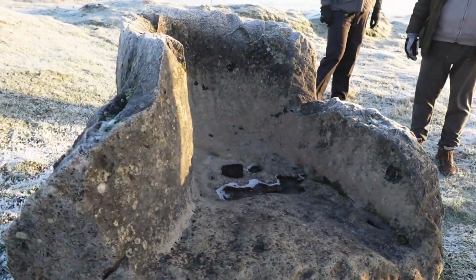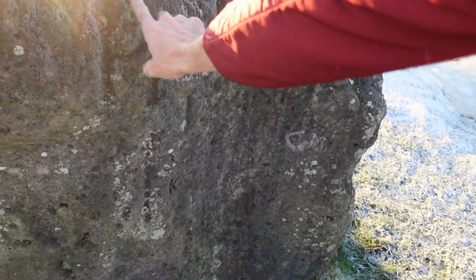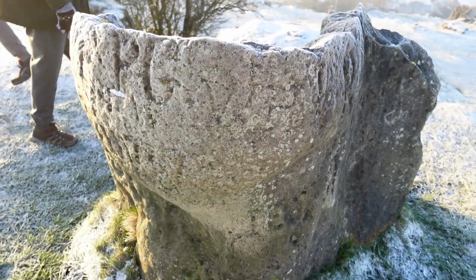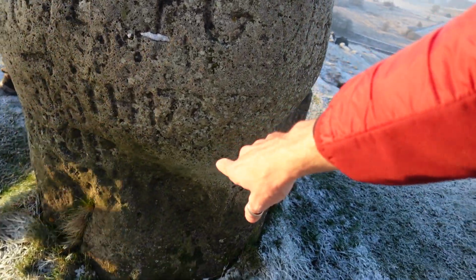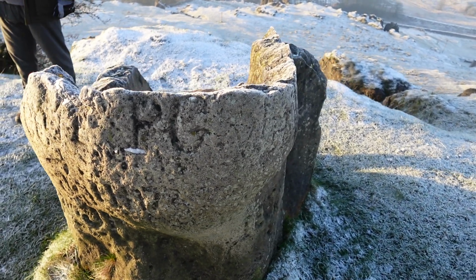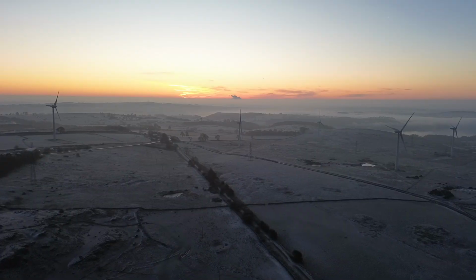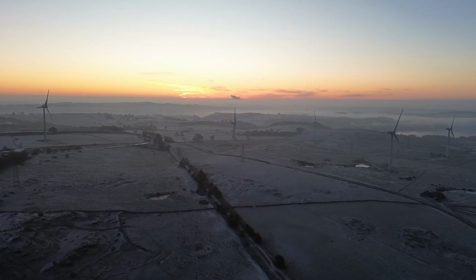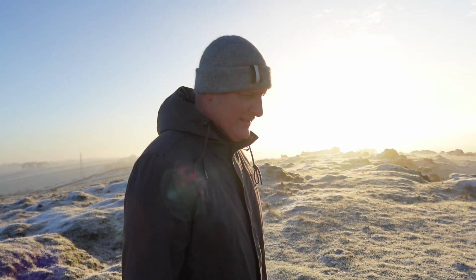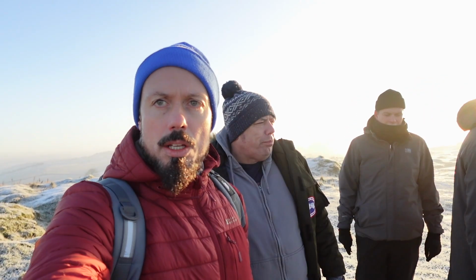There you go. I'm trying to see, there's more initials etched in, but there's no years, annoyingly. Not that I can make out, there might be, but I'm struggling to make them out. These visits you keep going on, why don't you just get your chisel and put your initials, and that's it. And then generations come, they look at your YouTube channel and initials, where are you doing that from? There you go, yeah. That's Phil endorsing criminal damage. So that's us, we're on top of Harboro Rocks.